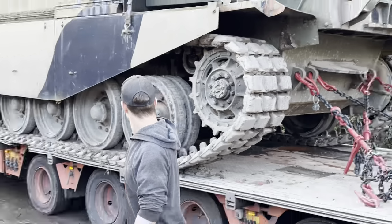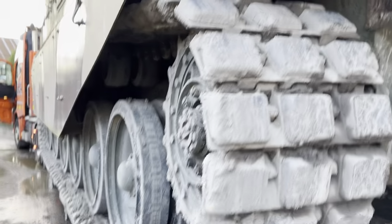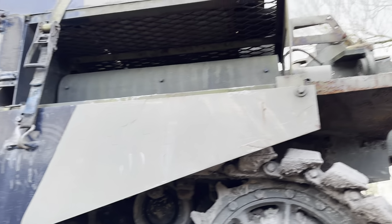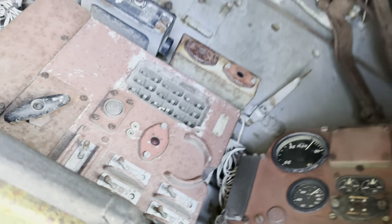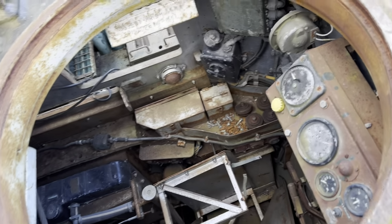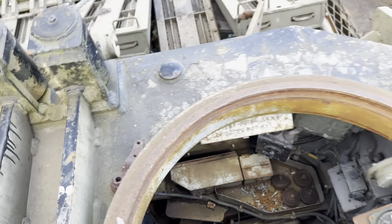At least this one's actually got tracks. Yeah. It's a good start. Look forward to having a little look round this. Ain't too rusty on the side boxes. I took the capota off because it's actually really awkward to get in if you're well, fat. Well, I agree, but it also keeps the weather out. There's a B80 in there. And then there's a B12. It's a lot better than the other one.